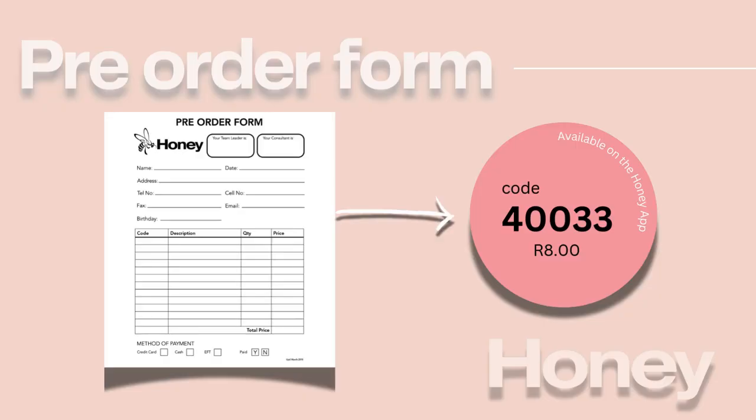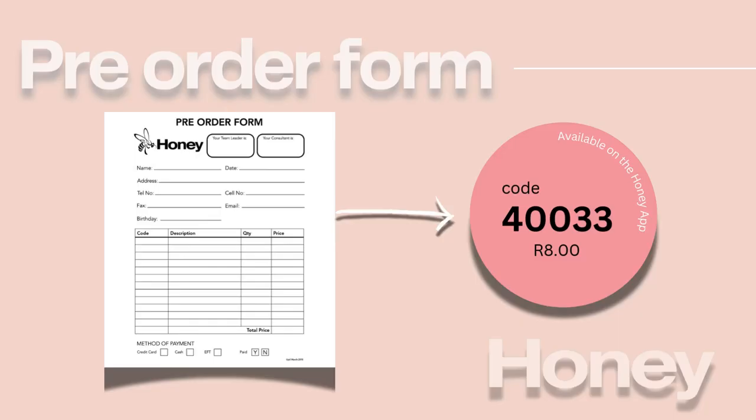The second thing that I do is I have ordered these Honey pre-order forms. They come at only 8 Rand and there's about 20 order forms in a little pack. I love using these, and this is now part of my whole package that I'm making up, because in every catalog that I send out or that I take out to a client, I'm going to add 2 pre-order forms. Now, it's very important that you understand what we use these order forms for.